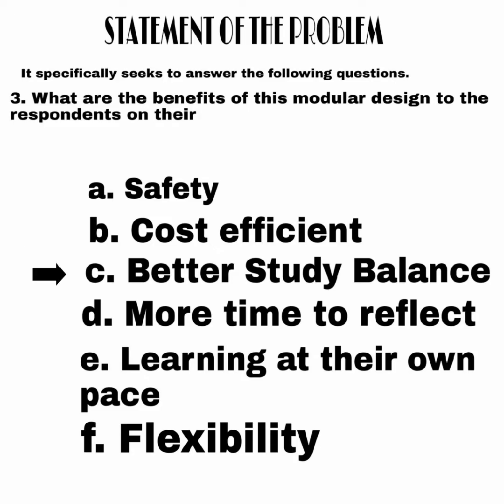Better study balance. It can be hard to find a healthy balance between life and study, especially when the learners are in their home, as they are going to have a time management. More time to reflect. Reflection gives the brain an opportunity to pause amidst the circumstances, untangle and sort through observations and experiences, considering this pandemic.